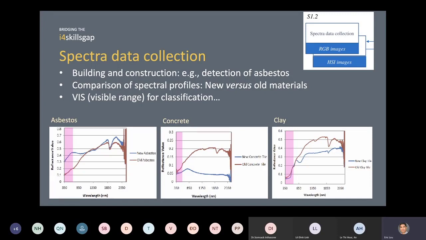Now look at the concrete. We cannot really identify much on the concrete side. It's a little difference into it, new and old concrete. And now you look at the clay, it's very close together. So this pixel by pixel will give us information of every material that we want. That's great. At the same time, we also can recognize whether it's a new product or the old product, and that's what we really want.